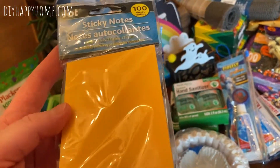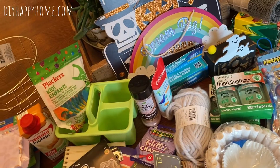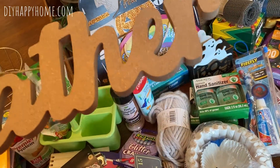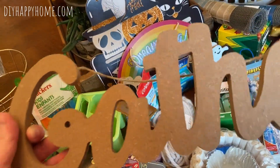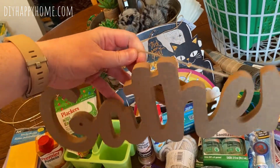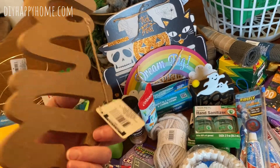I got some sticky notes — my daughter loves to do art and uses everything she can find, and my son is starting to draw comics at six years old. He'd draw on anything, including things I need, so the sticky notes are for me since mine all disappeared. I also got a 'Gather' sign — I might get some bronze spray paint and spray paint it bronze. It's rather large, maybe 12 or 14 inches, and it's a wood-like pulp material.